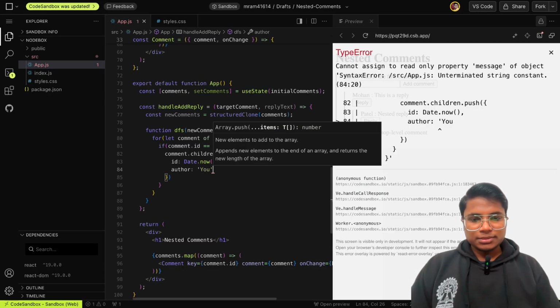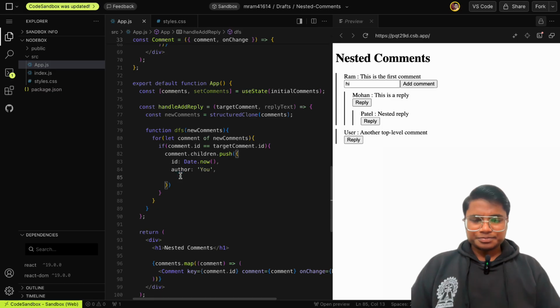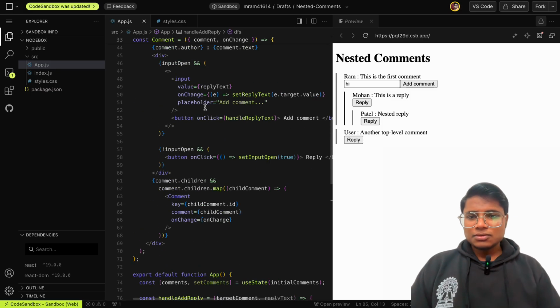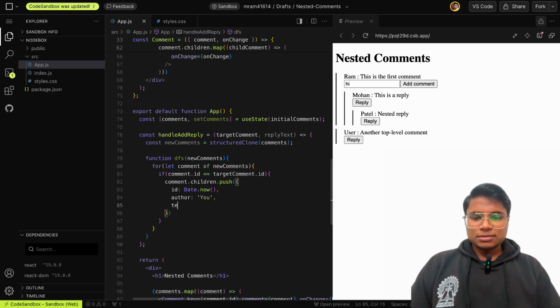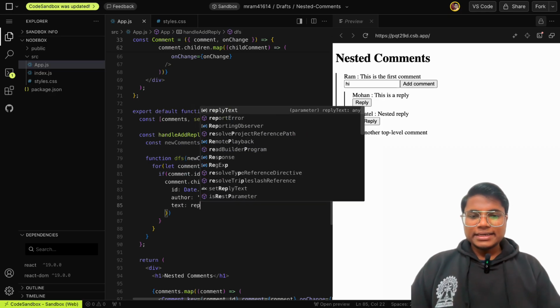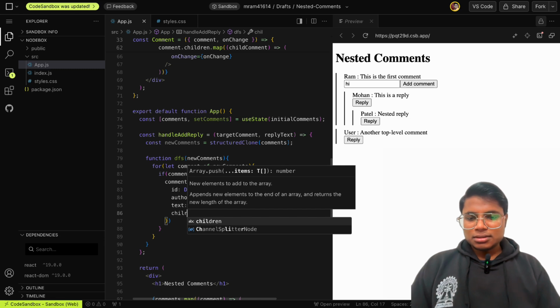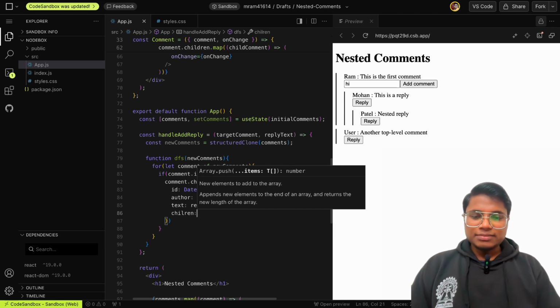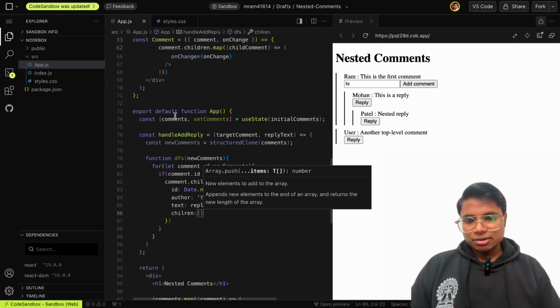The things are id, author, text, and children. In the text I will be adding reply text, and the children array initially will be empty, as our new comment will not have any children.